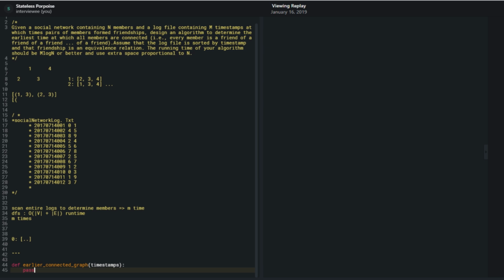I know Kruskal's algorithm is an approach you can take for finding the minimum spanning tree, right? But it's not clear to me the relationship between finding the minimum spanning tree and finding the earliest timestamp. I guess if you had a frontier, that seems to be the main relation. So at each step, you're adding a new edge to your frontier, right? Yes. And all you want to do is find out the earliest point at which your frontier has already encompassed all of the nodes.